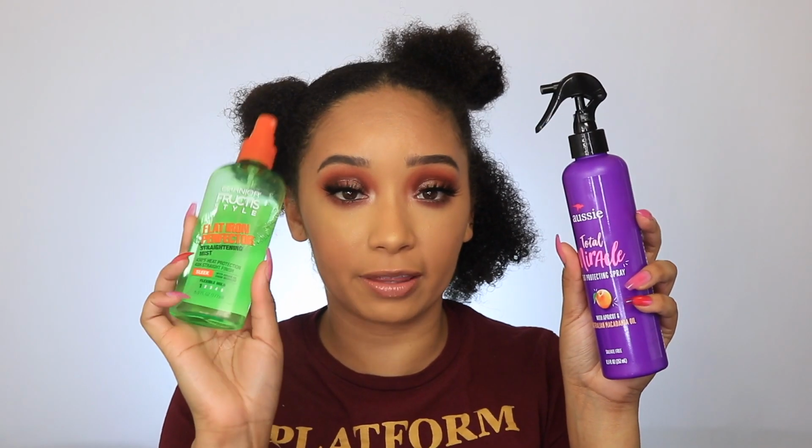From here, I'm gonna go back into this section and start blow drying my hair. The heat protectant, I'm gonna be using 2 just because I'm weird like that. I'm using the Total Miracle Heat Protecting Spray from Aussie. This is with apricot and Australian macadamia oil. And then before I flat iron my hair, I'm gonna use the Garnier Fructis Style Flat Iron Protector. This one is for blow drying, and this one is for when I flat iron my hair.